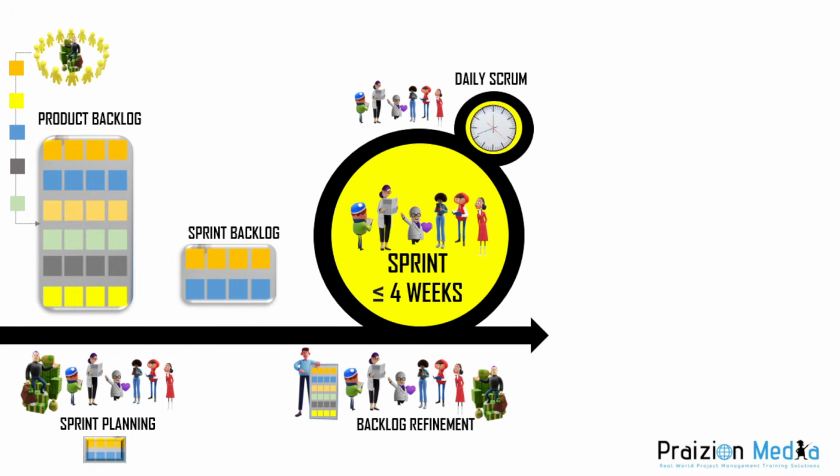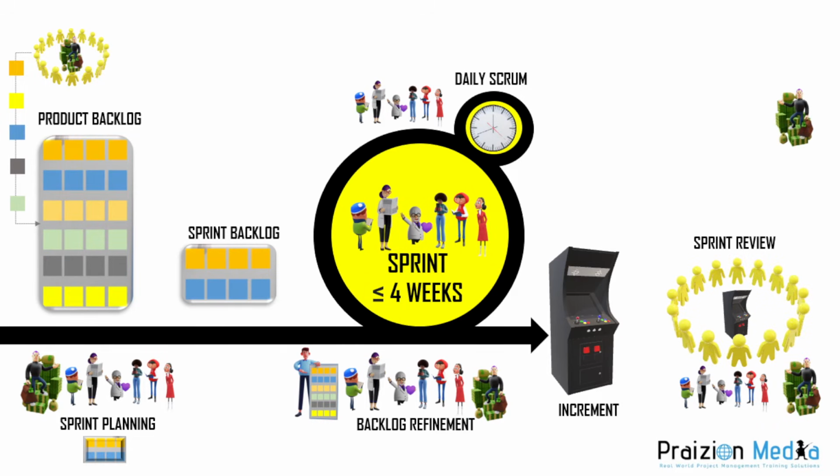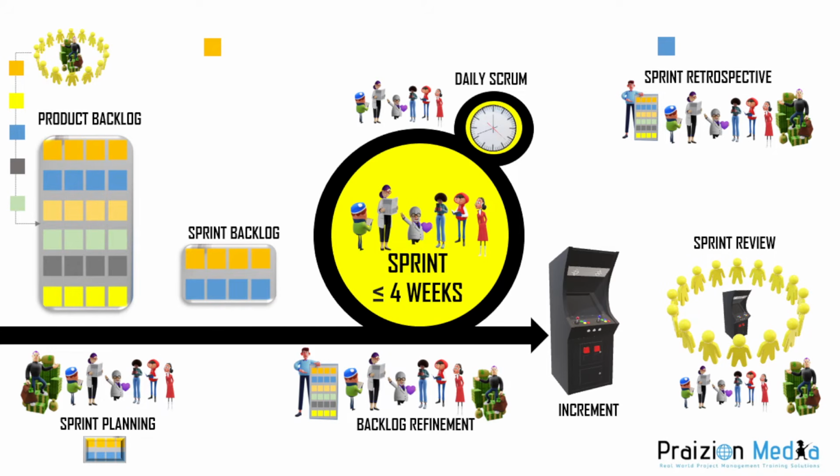In the middle of the sprint, backlog refinement should be carried out with the help of the product owner at the helm, the developers as well, the Scrum Master, and then an increment at the end of the sprint is derived. That increment will be inspected by the stakeholders, and more stories could be gathered in that meeting. And ultimately, there's going to be a final event, a sprint retrospective, where items for improvement could be identified and implemented, either immediately or subsequently.